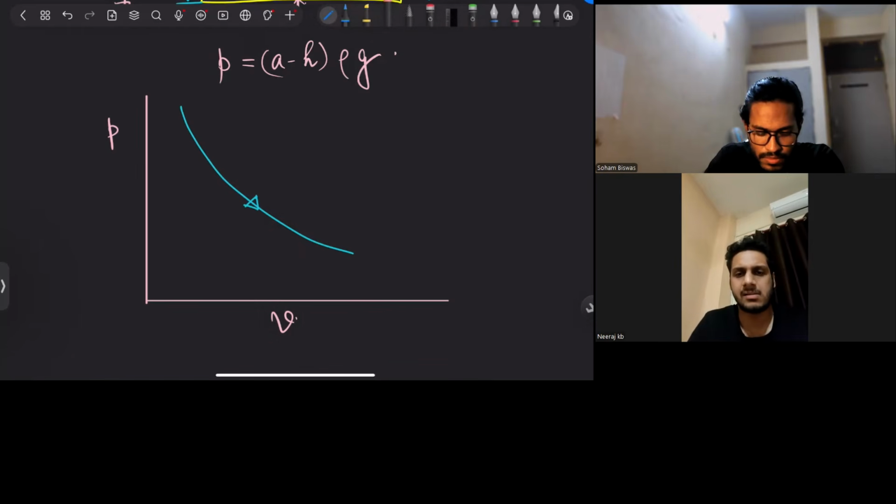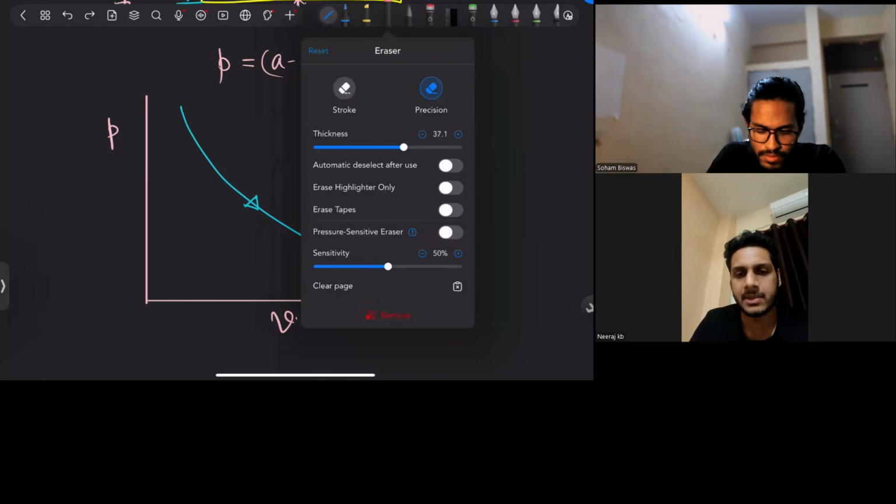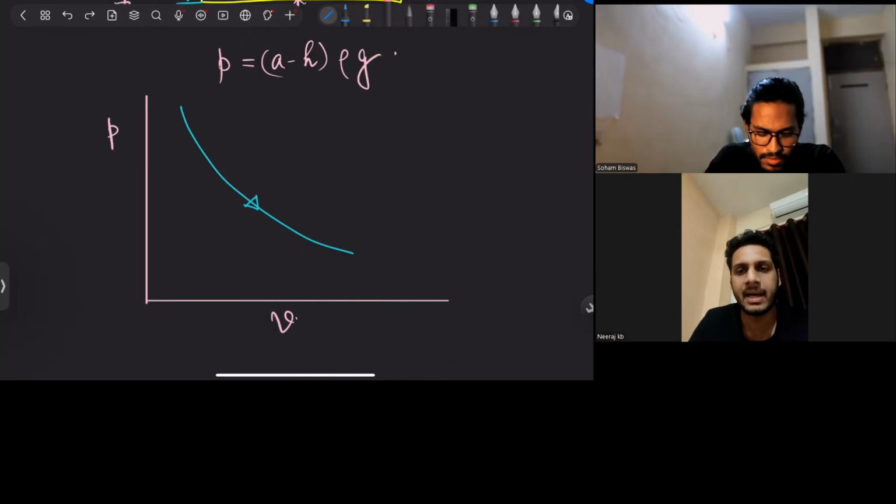Because when we want to draw something as a bold line, it should always be under equilibrium. All states should be in equilibrium at every time. But this is not at equilibrium, because there is always an unbalanced force between the weight and the buoyancy. They are not matching. So that's why I drew it as a dotted line.